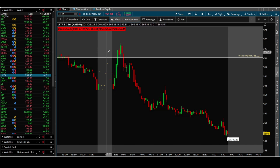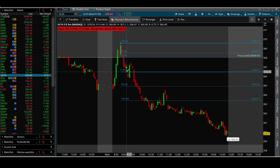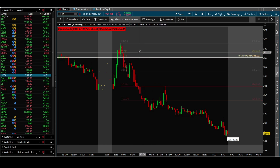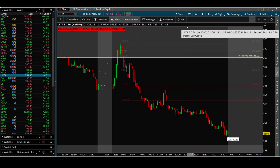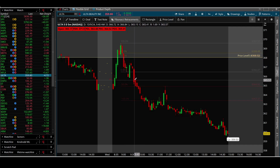What's nice here too is you can go from the high of this where they fell to the first low that they made, so the bottom of that green candle, before any buyer showed up, right? And what this is doing is helping you get even more confidence, because if you see a retake of this and they end up working back over the fibs, the 65 and the 50%, then this would be a good, clear, bullish retake. They are definitely in control. They're definitely trying to work back up, or make the chart struggle a little bit more, at least in terms of direction. But instead, 15 minutes later, they end up dropping back below.